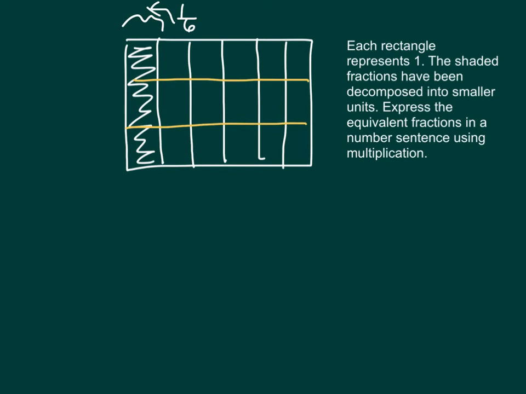And we drew one, two lines to divide each of those into three parts. So, our multiplication sentence and our number sentence is one-sixth equaling one times three, three, and six times three. So, we have one times three, which equals three. And then we have six times three, which does equal eighteen.